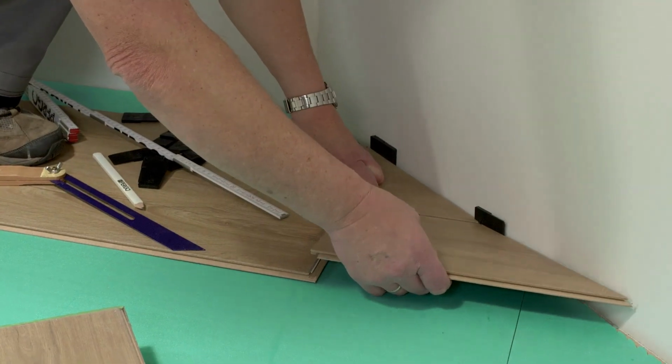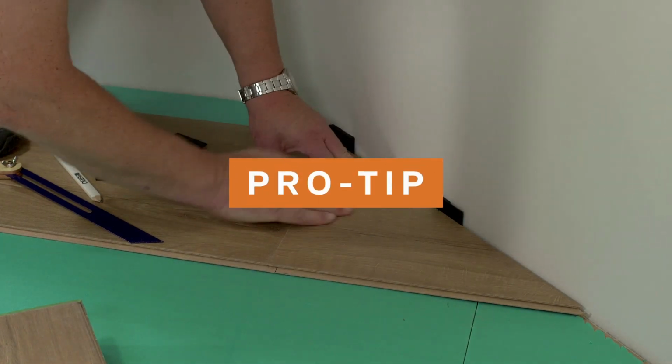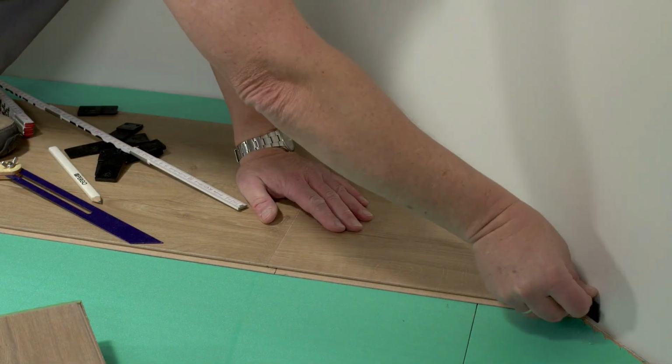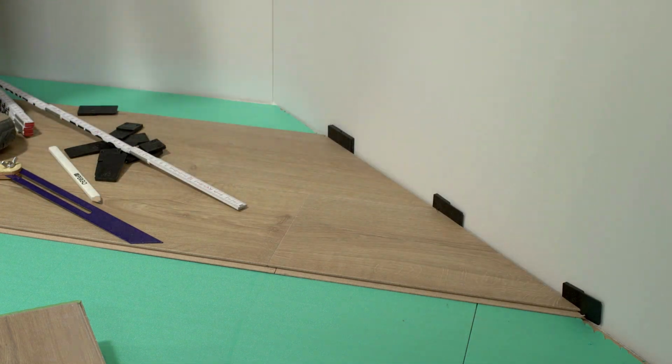Finish out the rows and don't forget your spacers. Professional tip: place your spacers where you click boards together. This will keep everything in place even better.